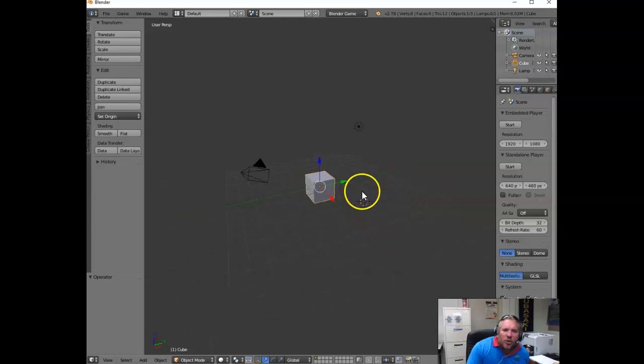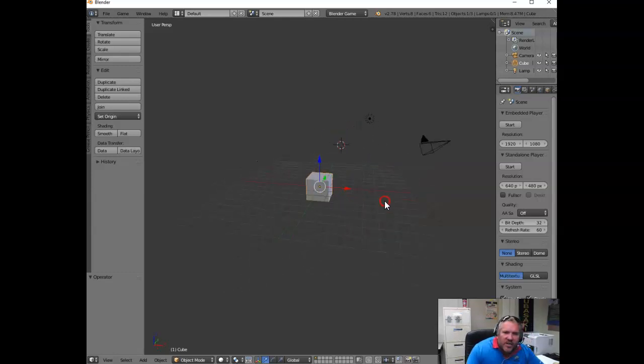First thing you're going to see, it automatically gives you a mesh, which is just a cube. It also gives you a camera, and it gives you a lamp, sort of a light. You'll notice it gives you a little grid which shows the y-axis, the x-axis, and the z-axis is blue. That goes straight up and down. When you think of z, that's sort of like a volleyball pole that goes up and down. We're going to deal with all of those axes throughout the entire course.